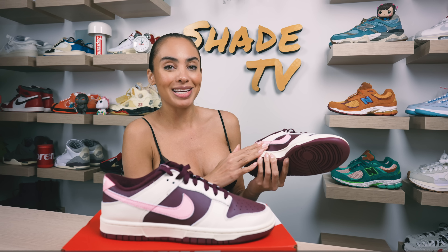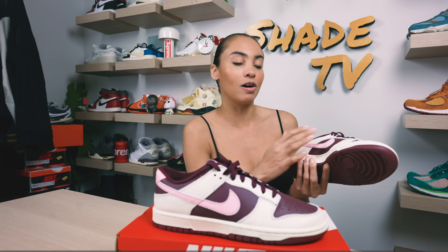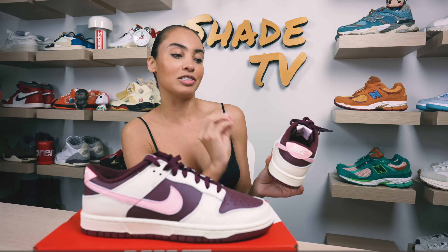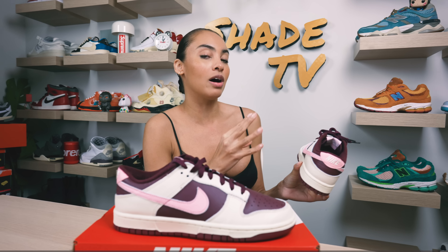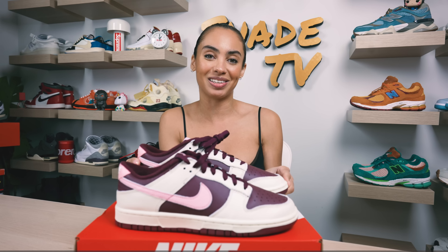Wrapping around to the side paneling, there's a loose string that needs to be cut off. The underlays are again in that Bordeaux purplish tone with overlays of tumbled cream leather, and more premium tumbled leather on the swoosh mark with that bubblegum pop of pink. As we work our way to the back of the heel, we've got nicely stitched Nike in white on top of the bubblegum pink smooth leather, and the interior is in that Bordeaux and bubblegum pink color scheme. Wrapping around to the lateral side, we still have that same trio — underlays in Bordeaux, overlays in crisp tumbled cream leather, and bubblegum pink tumbled leather on the swoosh. The outsole is in Bordeaux and the midsole is in that nice cream colorway to complete the sneaker.